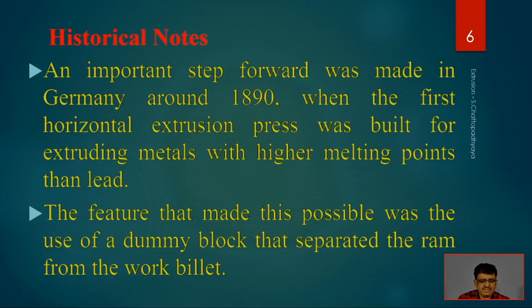The dummy block is slightly smaller than the plunger, so it is instrumental in pushing only the core material, which is not oxidized because it is not in the periphery. That way, the problem of scale formation or oxides in the peripheral, circumferential area is less, specifically for aluminum extrusion. And as the material is not in contact and moving against the die wall, the frictional force is less, so it is smooth and efficient.